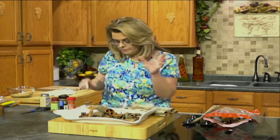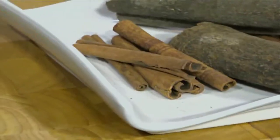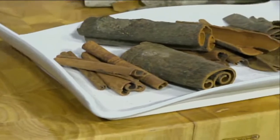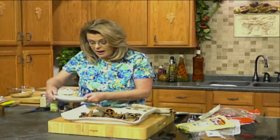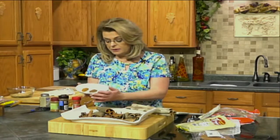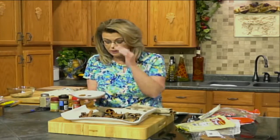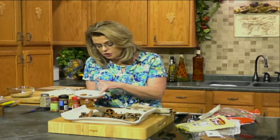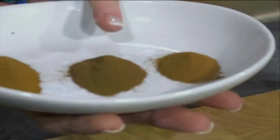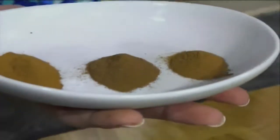So those are just some whole types of cinnamon that you would find at an Asian grocery store or some kind of an ethnic store. Now here I have three examples of the pre-ground cinnamon that you would find in any grocery store. If you look closely, I hope it's translating on the camera, you can see the different colors. This one is a richer color, so it's using a little bit better quality of cinnamon bark.